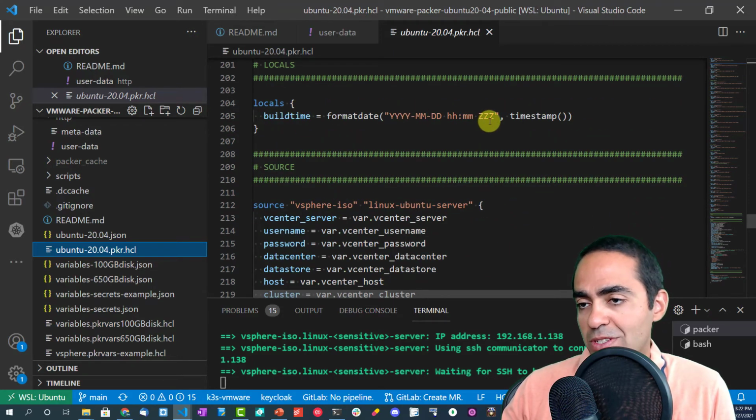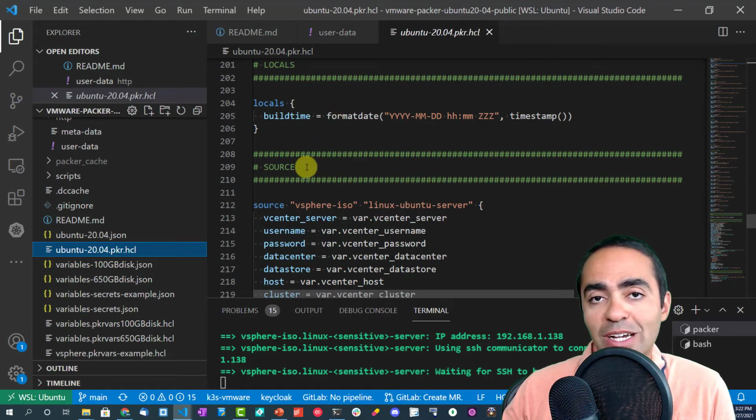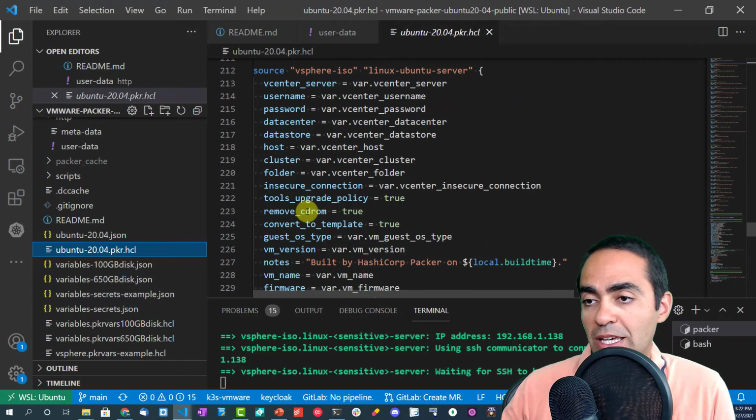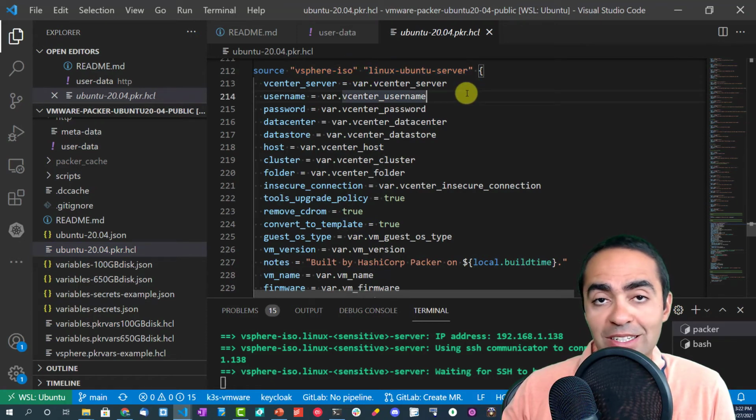There's a locals variable here to be used for a build time that you can attach in the notes section of that template. And then there's the source here relying on vmware-iso, and we name it Linux Ubuntu server. And here we attach a lot of these variables that we defined before: vCenter server, username, password, data center, and so on.